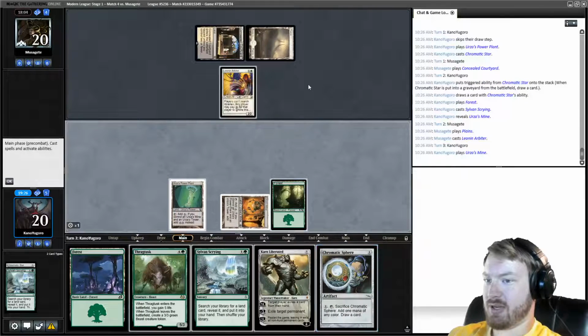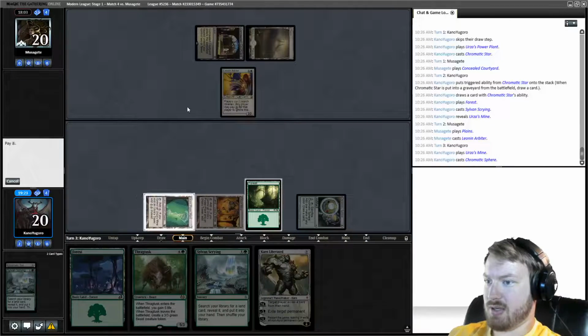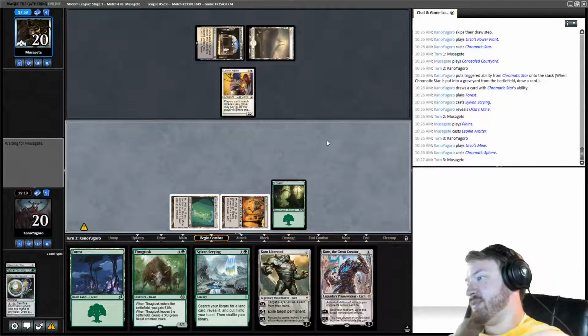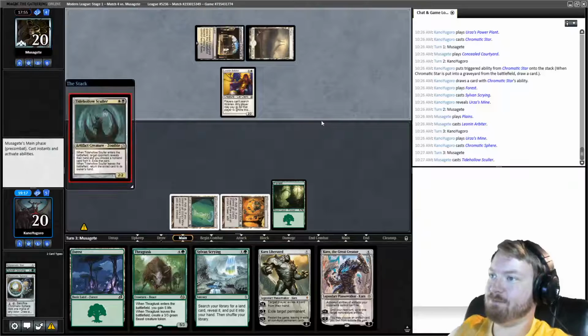We can, however, cast a Chromatic Sphere and dig a little bit. Okay. If my opponent... Actually, I shouldn't have done that. I should have left up 2 mana to potentially pay for Leon and Arbiter, because now if my opponent plays a Ghost Quarter, they can just take out one of our lands for free.